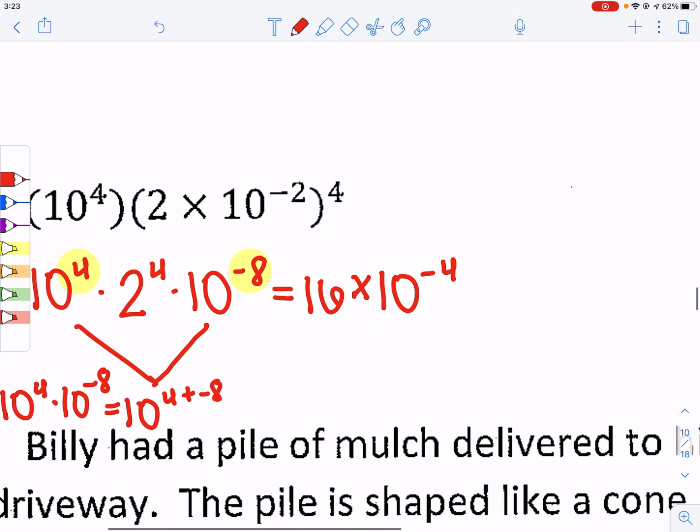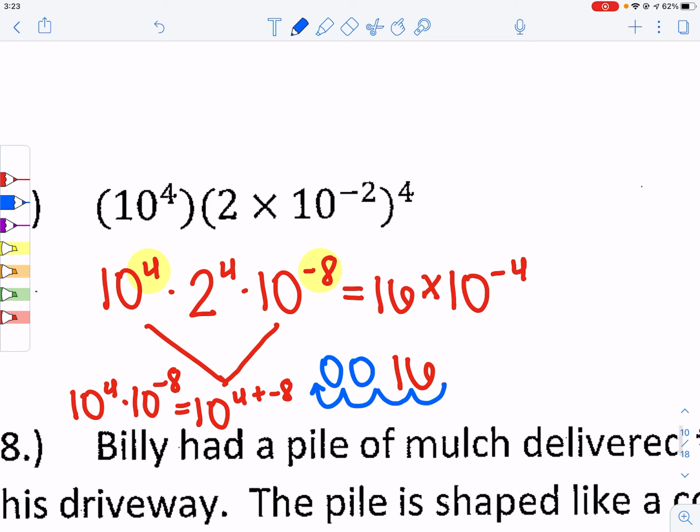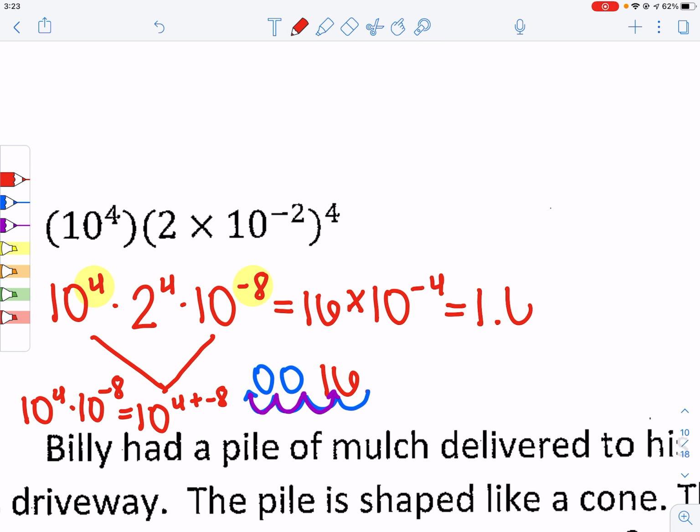Okay, and then we have to fix it. We can't leave it like that because this number is not in scientific notation. It has to be bigger than 1 but less than 10. So it's too big. You can write it out: 16 times 10 to the negative 4 would mean I take this decimal and move it 1, 2, 3, 4 times to the left. So this would be like adding in 2 extra zeros, but I want to get it back into scientific notation, so move it 1, 2, 3 times. Okay, so I end up with 1.6 times 10 to the negative third.